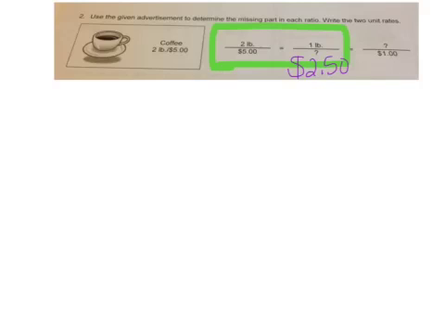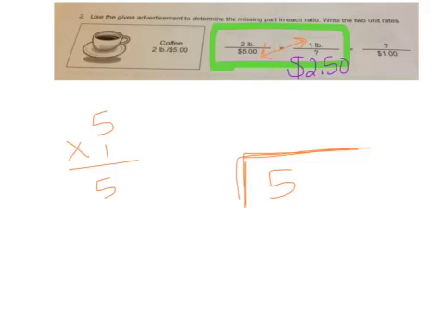If you weren't sure, you could cross multiply and divide. 5 times 1, and then divide by 2. Could be the same thing. Okay? 5 times 1 is 5, and then when you divide, that goes in the box, and the other number that we didn't use yet, which was a 2, it's going to go on the outside. Okay? If you finish working that out, you should get 2.5. And remember, money needs 2 digits behind the decimal, so that's why I put 2.50.